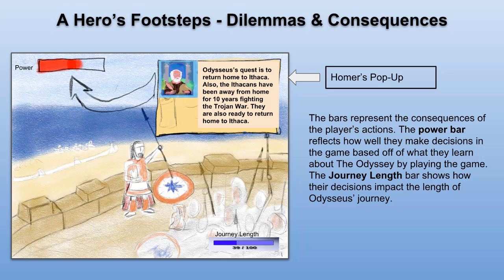These elements provide an assessment to show how well the player is adhering to the plot of the book and paying attention to clues from the game. If the player makes enough bad choices, they could lose the game. Whether they make the right or wrong choice, Homer can appear to reinforce their choice or provide corrective feedback. These elements provide the player the opportunity to adjust their learning and works as a mechanism for teachers to target additional instruction.